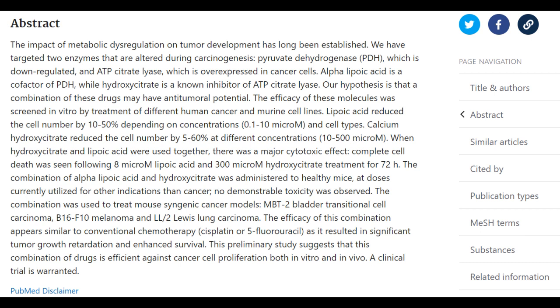Schwartz and his team tested hundreds of known molecules on different cancers. In the first phase, they studied the respective effects in vitro for every molecule and created a short list of promising standalone molecules and their presumed interaction pathways. In the second phase, they combined two promising molecules in vitro to double interaction pathways. The combination of alpha-lipoic acid and hydroxycitrate came out on top.